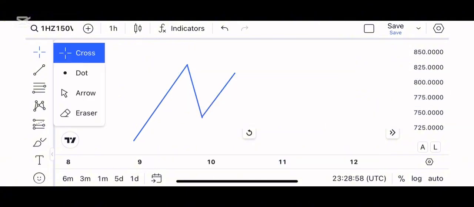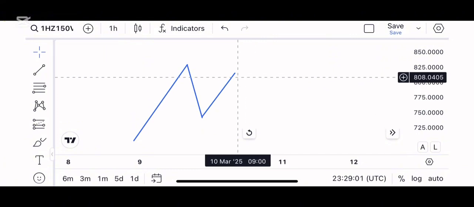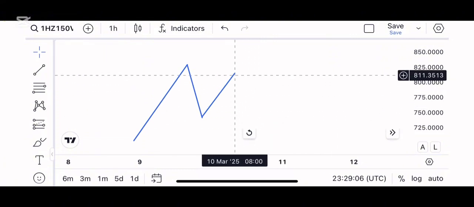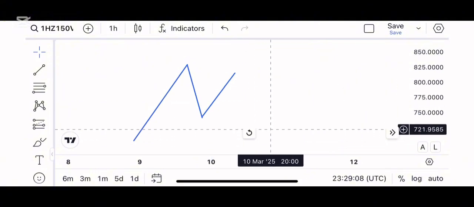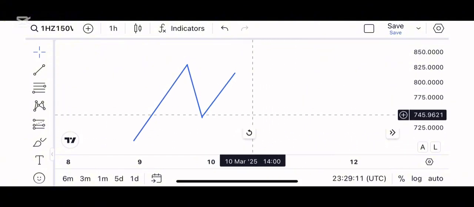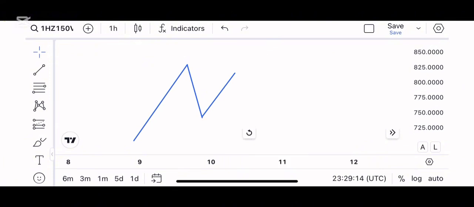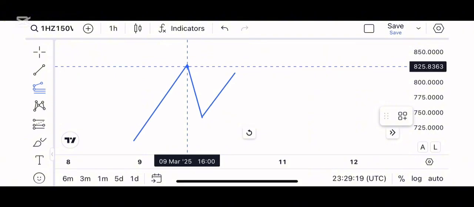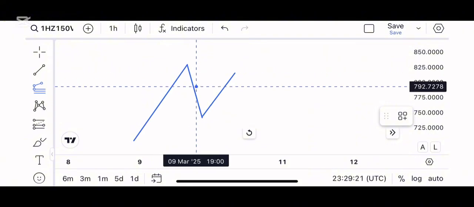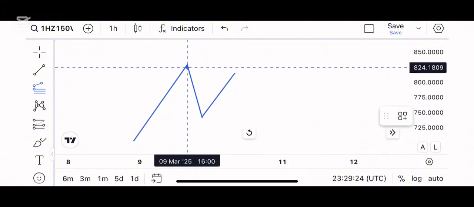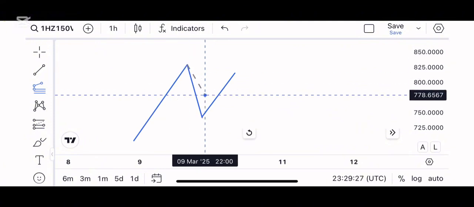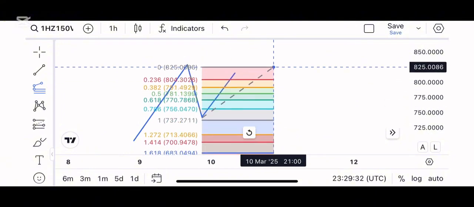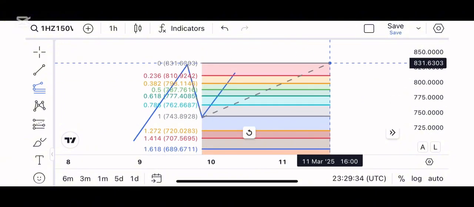So what we need price to do now is come down to give us our last leg. After this last leg is where we're going to find a buy. So the way we're going to measure this last leg of price coming down is we're going to take up our Fibonacci extension. We're going to put the extension here, drag it to the middle, and take it up. So what I'm saying is this: we put the Fibonacci extension here, point it at the middle, then we're going to drag it back to this top. So I'm just going to stretch it a little bit.